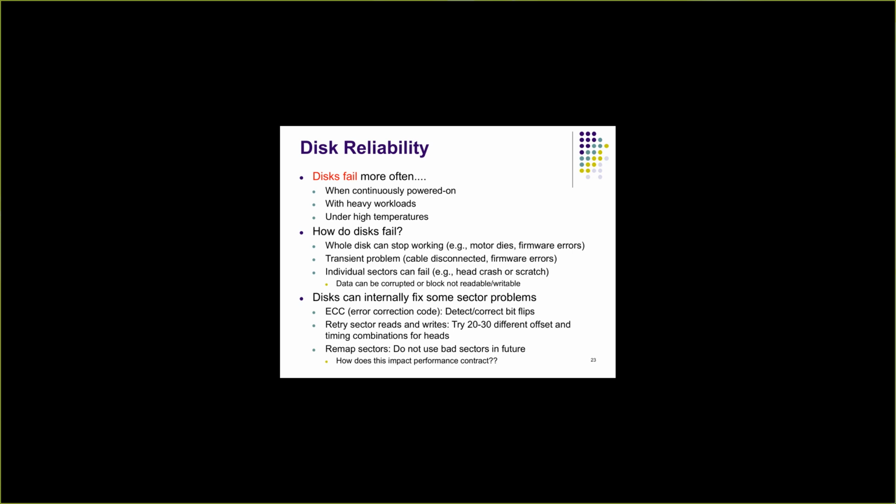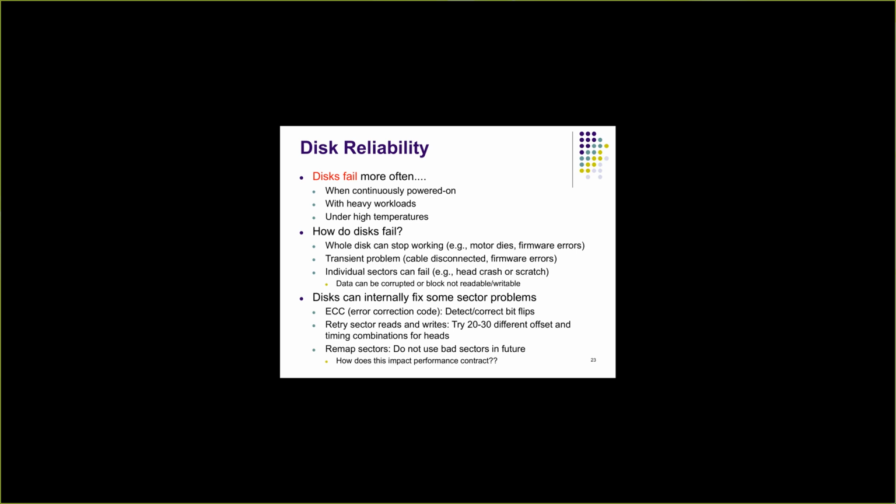The chance of a disk failing is relatively higher, or rather very high compared to tapes, because tapes are mainly static components. There are no active components in the tape. Whereas in a disk, there are a lot of moving parts, a lot of mechanical parts. So the chance of it failing is considerably higher.